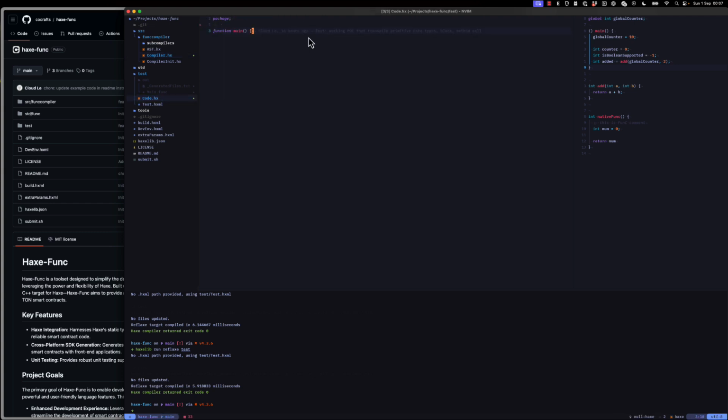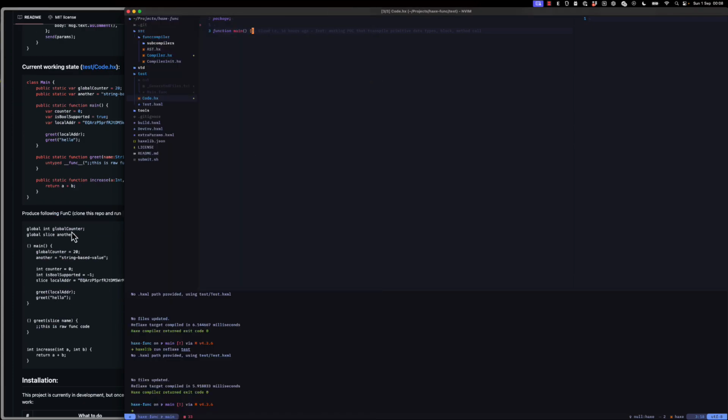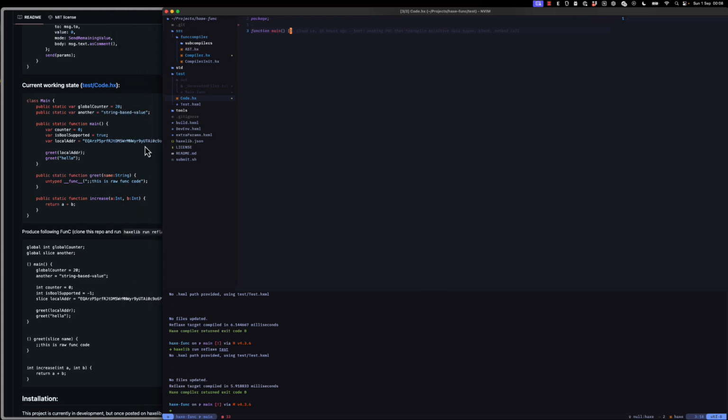So now, let's try out to see what we have. Let me open this one as a reference so that I can follow. Right now we have to put in this line, a kind of boilerplate code. I need to fix that to actually make it work with the main function.